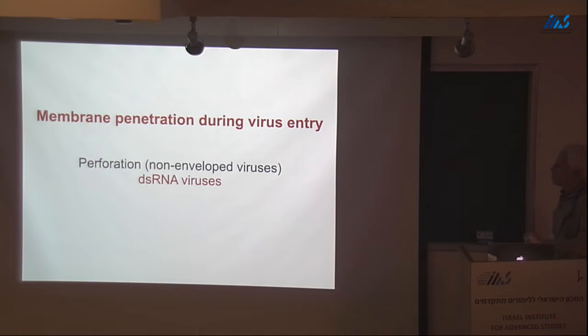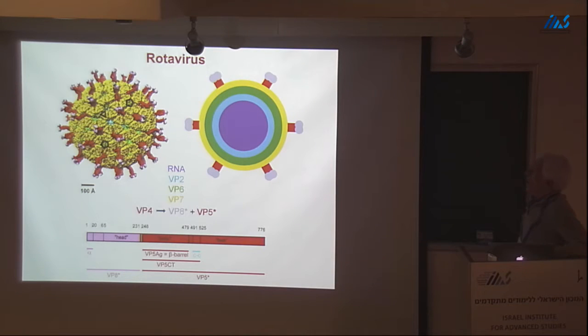In any case, I'm going to conclude with just 2 or 3 minutes, because I can do so quickly. You saw many of the details yesterday about non-envelope viral entry and the mechanism of perforation of the membranes by the entry proteins of double-strand RNA viruses. Those are rather complicated non-enveloped viruses, much more complicated than the Calpe chlorotic model that you heard about yesterday. They're multi-layered protein structures, but they have one huge advantage, and that is that there is a particular protein that's responsible for the perforation step, and we can study it and do things with it.